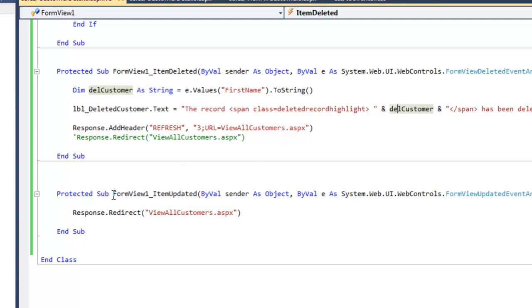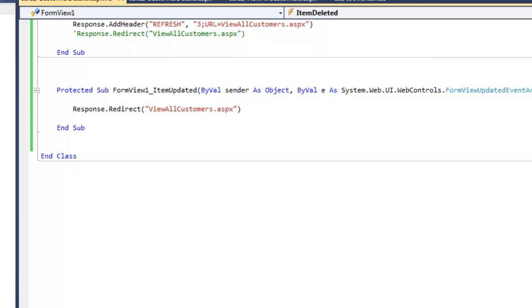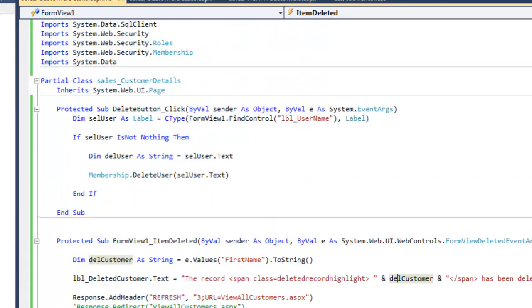The other event that we've got firing is if FormView1 has an ItemUpdated event. So after you've clicked edit and then you've clicked update, we're going to Response.Redirect to the view all customers page. So there's a lot of stuff going on in the customer details page to make that work, but it works pretty smoothly, pretty fluidly. We're able to keep track of a lot of that information, edit it, delete it, those kinds of things. So I know there's a lot of minute details here. I'll make sure that the code gets posted up so that you'll have that to work with along with the video.